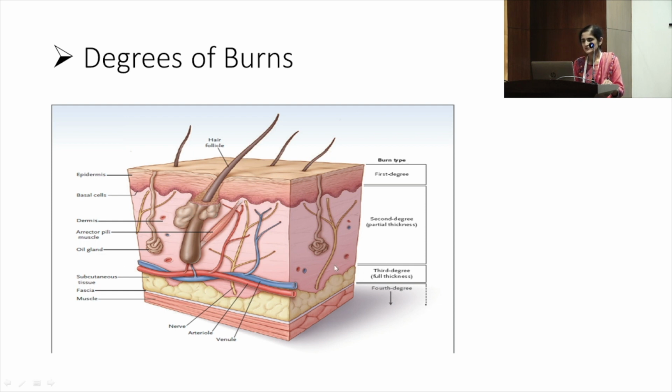Third degree burn is where nerve endings are disrupted. As a result, there is no pain, but the extent of injury is quite a bit. Fourth degree burns involve muscles and tendon, so it is a quite deep wound. So what is the importance? This is because your surgical management is going to depend on the degree of burns.